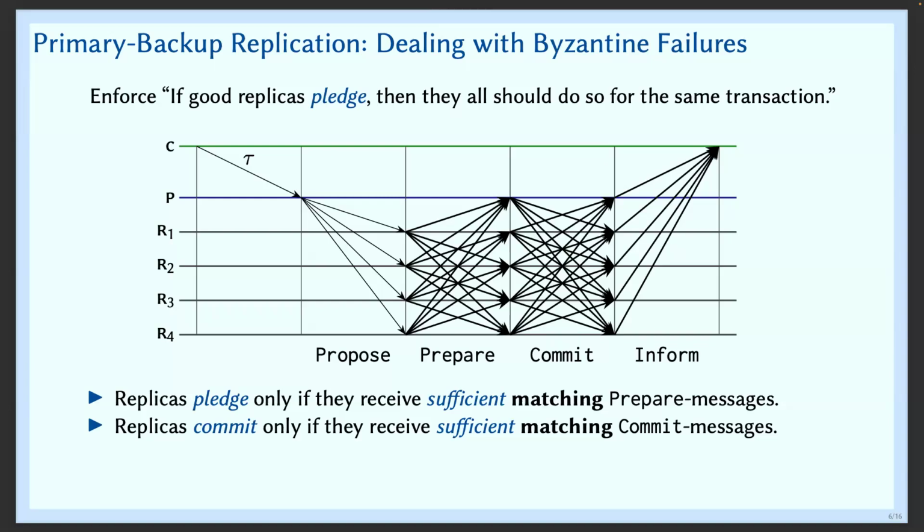2F plus 1. Everything we need is 2F plus 1. Any quorum is 2F plus 1. The client is not a quorum. The client just wants to make sure that the message is coming from an honest replica. And for an honest replica, you get F plus 1 matching, which means one of them is honest. It's just not a quorum.